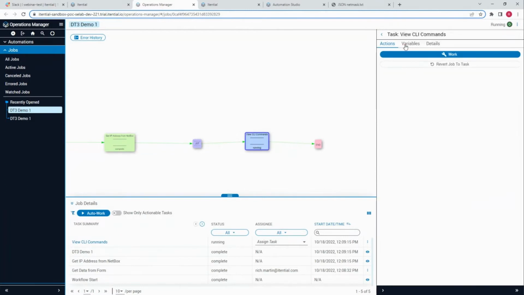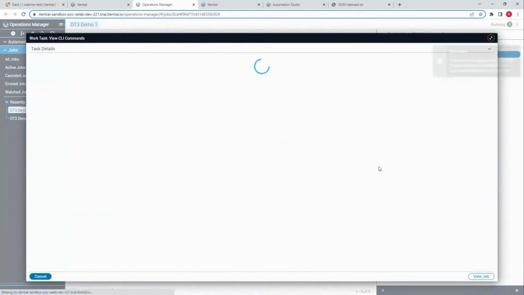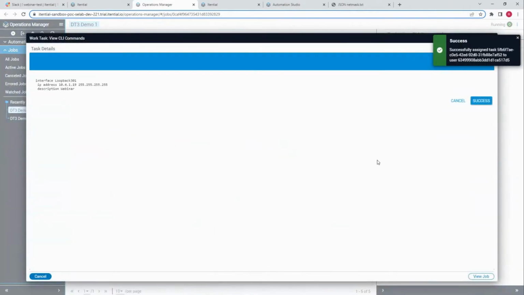If I click on this task now, since it's blue, it's waiting for us to take a look. This is an intentional pause I put in here, just so we could see the output that our transformation generated. If you're a network engineer, this looks exactly like what you would type on a command line. So in this case, we've taken data that we need in order to generate this. And this is our focus. This is the focus of this particular task. I need data so that I can format it in this particular way so that it can be passed on to a router.